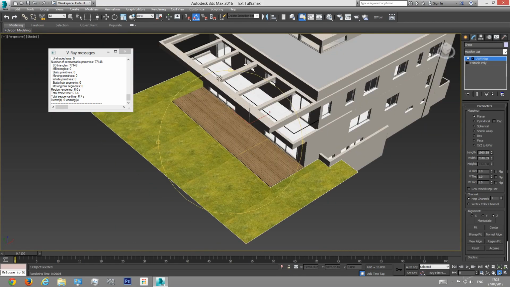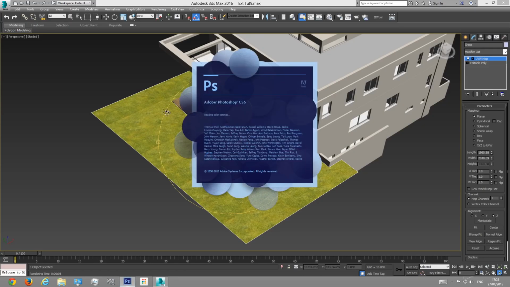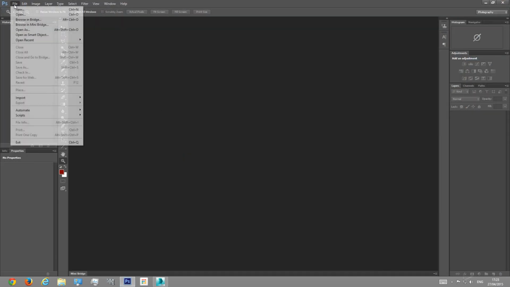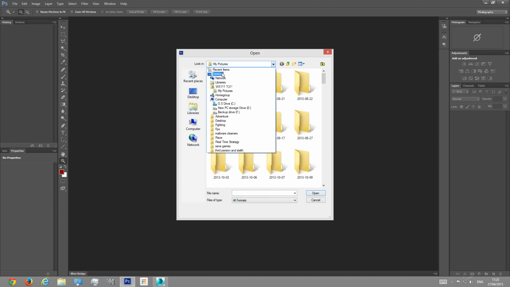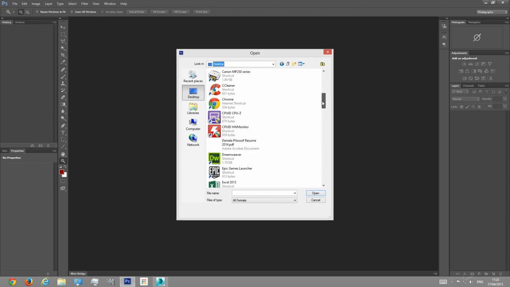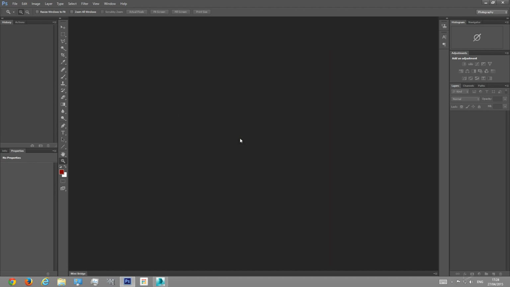Now let's fix these dividing lines here. To fix them, I'm going to go to Photoshop. We're going to edit the texture for a bit. So in Photoshop, I'm going to open the file that I downloaded of the grass. Let's just find it. Here we go.